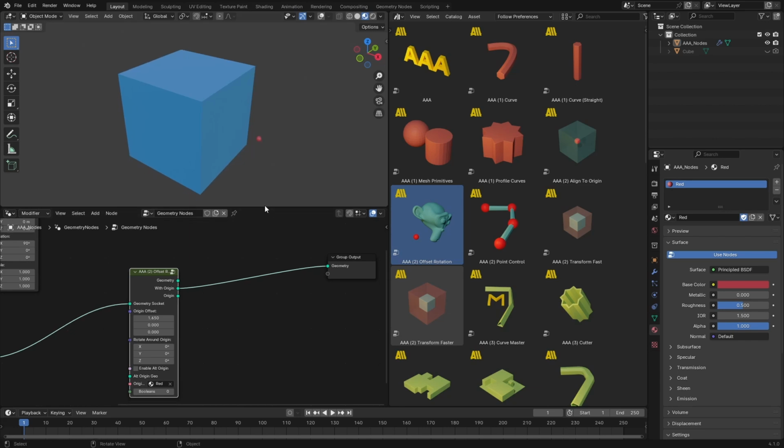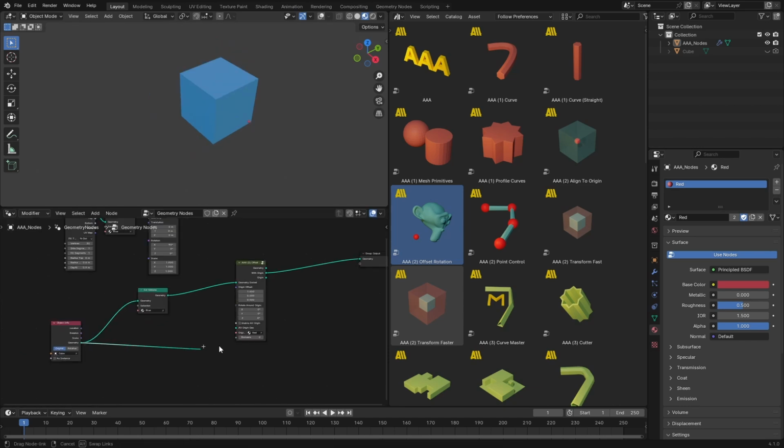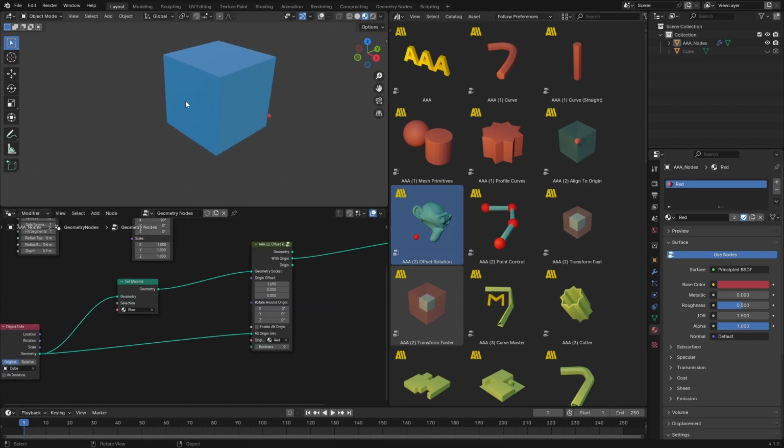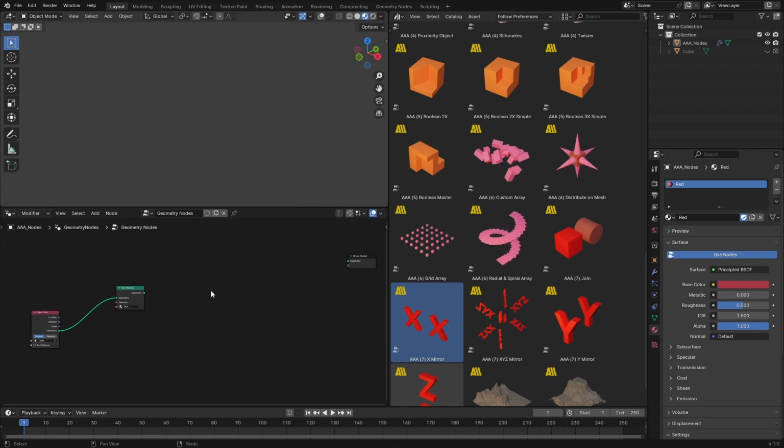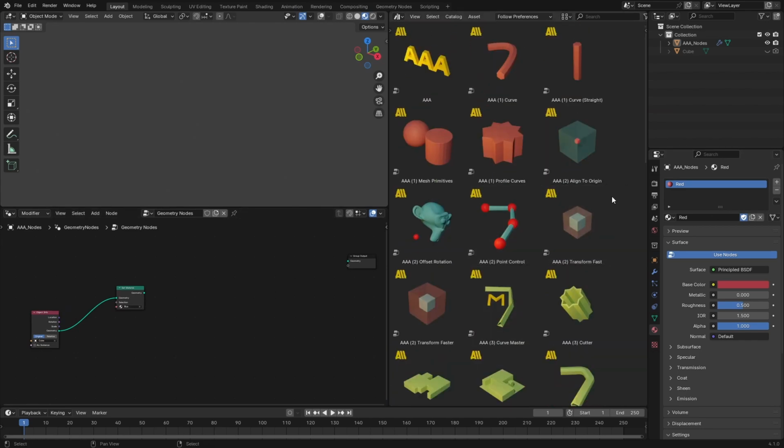But before we do some tests here, let's see how we can rotate. Now we have changed the position of the origin. So now if we rotate around y-axis, this is what happens. If we rotate around z-axis, this is what happens. And if we rotate around x-axis, this is what happens. So I think this is very useful if you would have a design ready to use and you want to add some elements. I think this is a better way to do it than what we did previously with the align to origin. I don't mind deleting it because I have it always ready to use here.